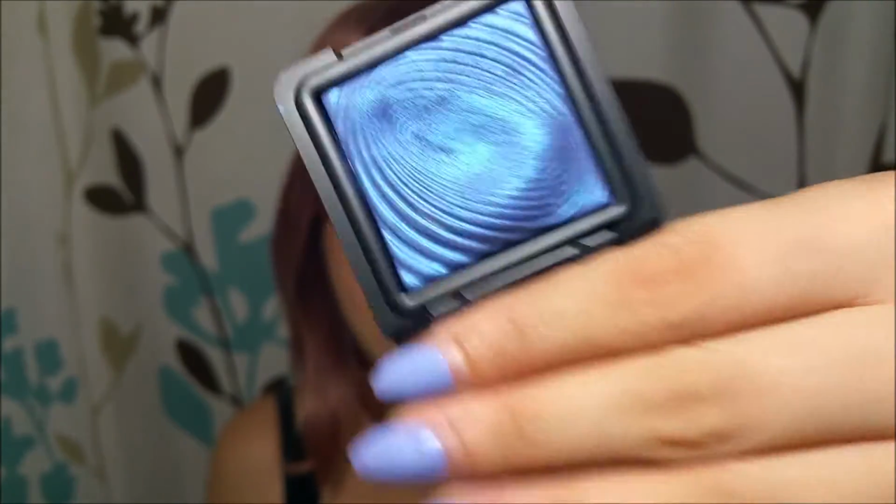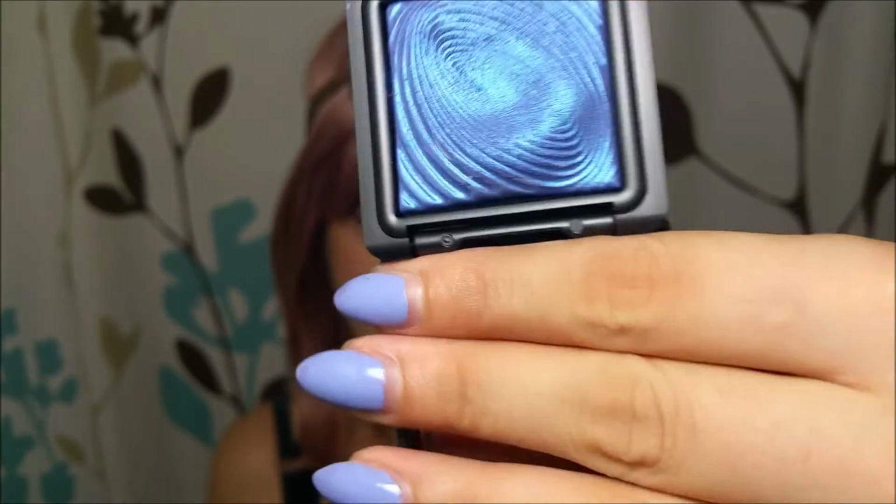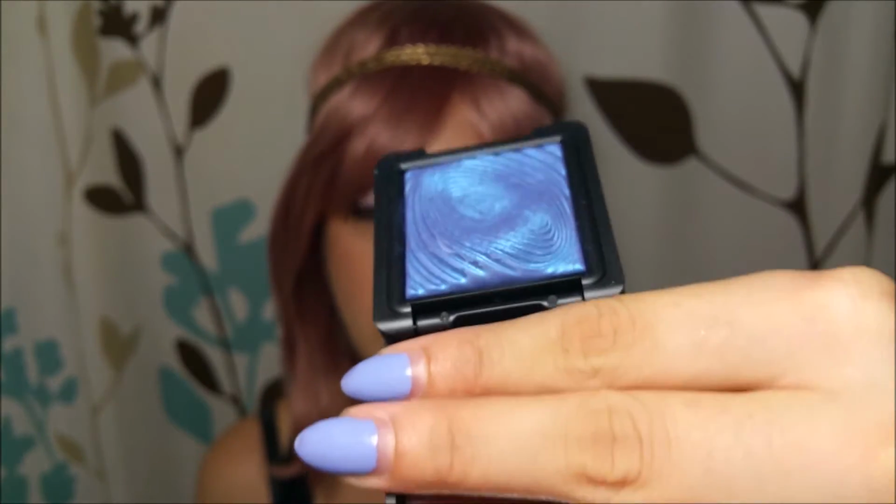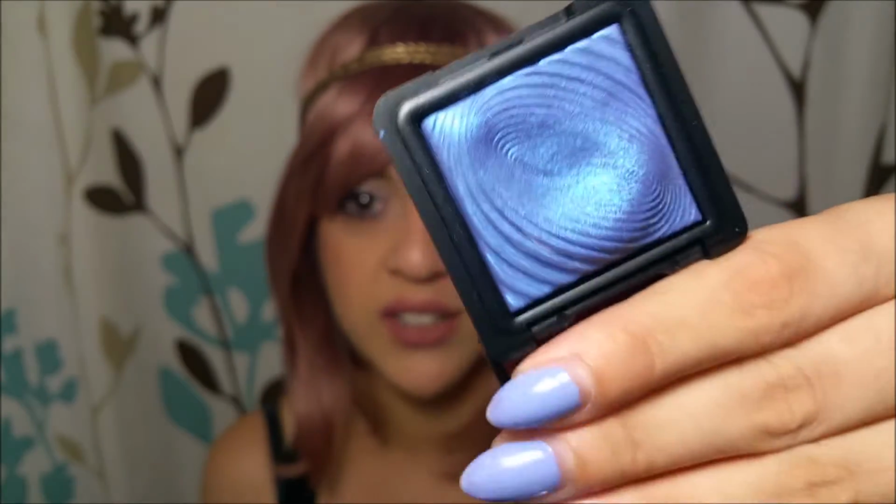But when you open it up, it's very, very pretty. Look at this. It has a nice little mirror, which you can use. I mean, it's usable. It's big enough, but most people don't really use them. But look at this thing. Can you see all those colors? It's like a nice bluish, purplish, greenish. I mean, it's just gorgeous.